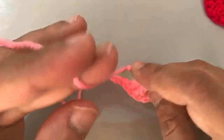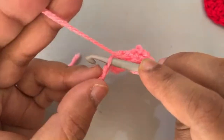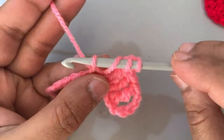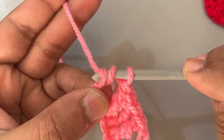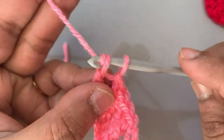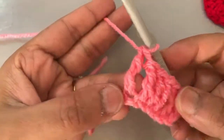Okay, so wrap the yarn around your crochet hook twice. Then I'm going to go to the next chain space, put my crochet hook through, wrap the yarn around and pull up a loop. So I've got 4 loops on my crochet hook at that point. Wrap the yarn around the crochet hook and pull through only the first 2. Wrap the yarn around the crochet hook again and pull through the next 2 loops. Wrap the yarn around your crochet hook one last time and pull through the last 2 loops. So that's my treble crochet done.